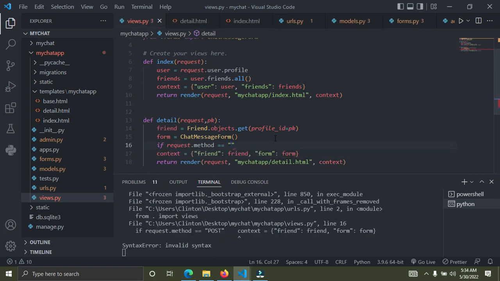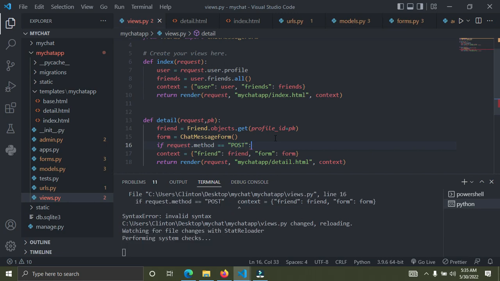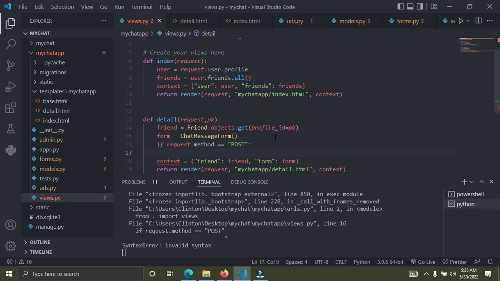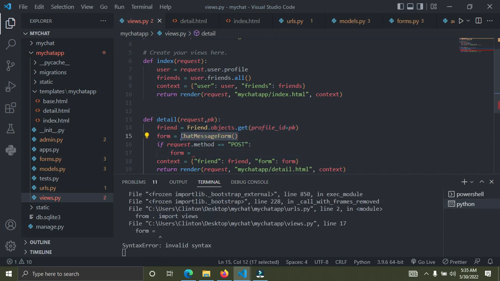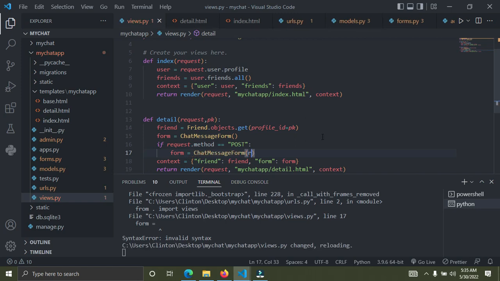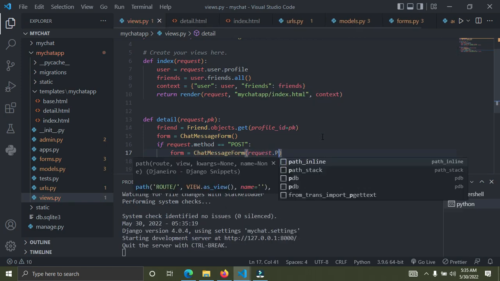So if request.method is equal to post, what we want to do is change the value of form. So I'm going to say form should be equal to ChatMessageForm, but now we are going to have request.POST inside of it.